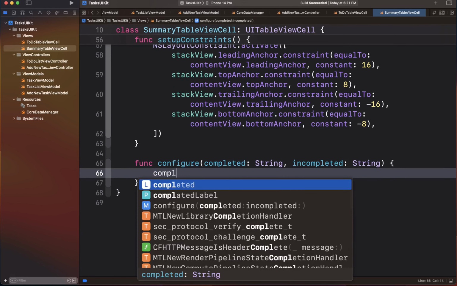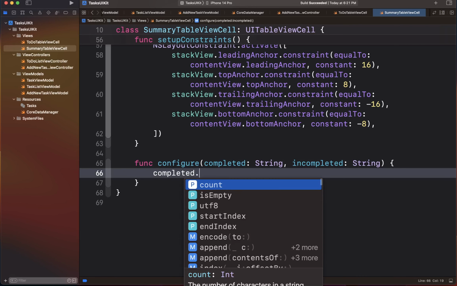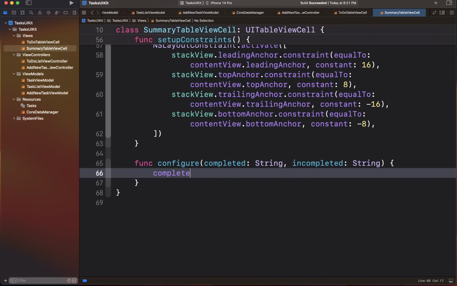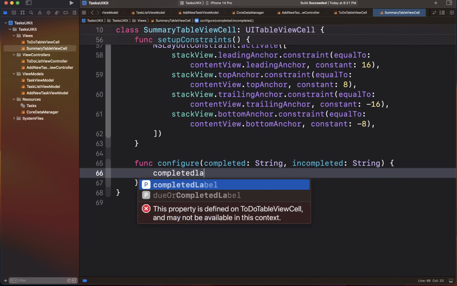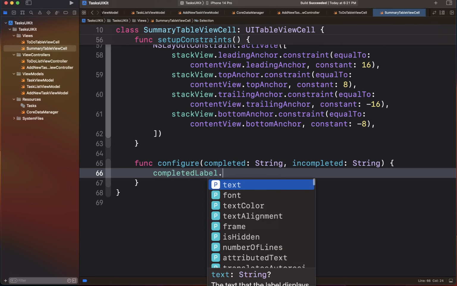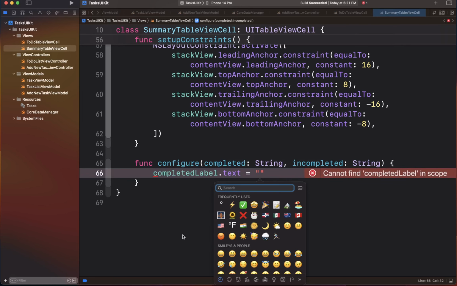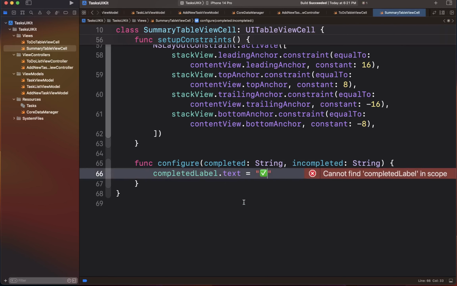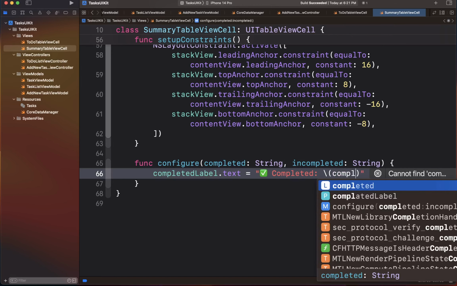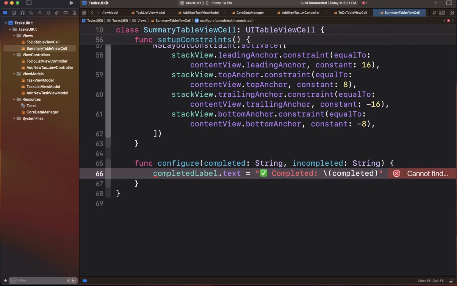And we're going to say completed label dot text is equal to, and we are simply going to show a checkbox and say completed, like that.